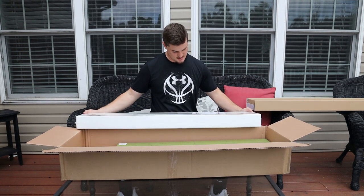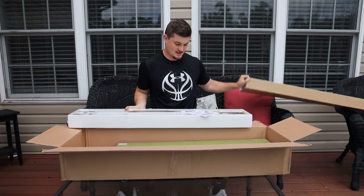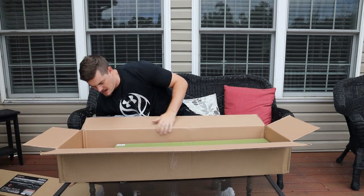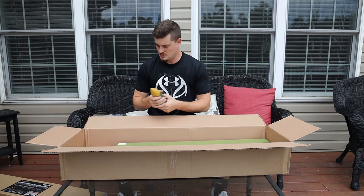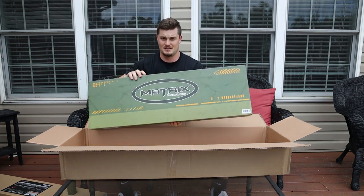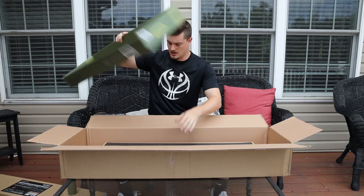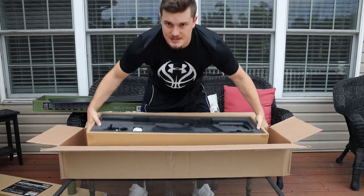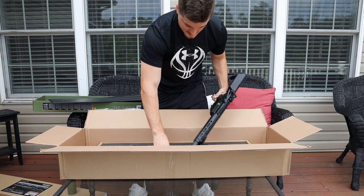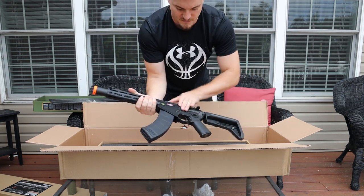He got the SEMA sniper — the little $180 one. I'm going to keep that in the plastic since I know he's going to sell both of these. He also got the point-twenty BBs and a mask. Then he got the Matrix SEMA — this one's actually kind of a nicer gun. It's like the AR-47. I'm pretty sure this is around a $250 gun. This is actually the box I was hoping to pull. It's lipo ready, full metal body, with that really cool AR P-mag and flip-up sights.